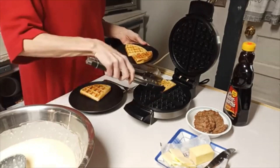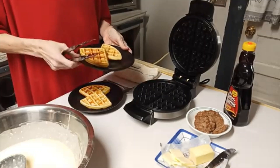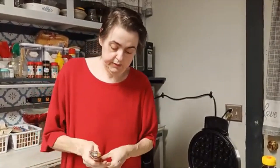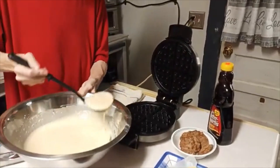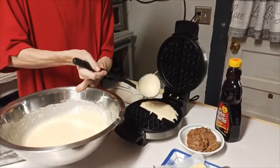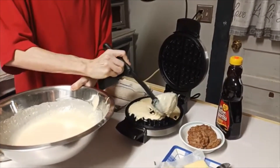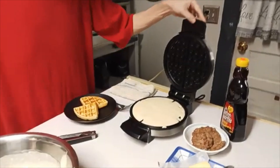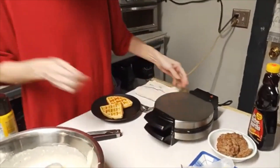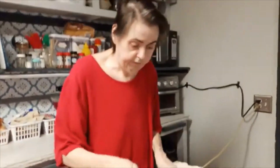I'm gonna go ahead and put two on my plate and two on the pig's plate. Before we get started I'm gonna put some more batter on and let another one cook. I can usually eat a whole waffle by myself. We don't get these that often — not that we couldn't, we just don't. I don't eat a lot of carbs if I can help it. I've got some butter here; I'm gonna put some butter on this thing and let it melt down.